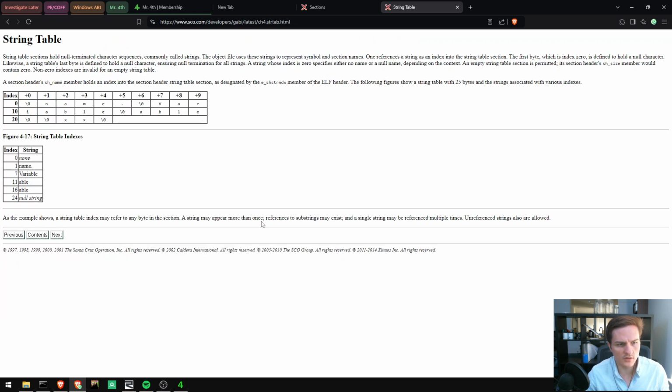Alright, so that's sections. String table. String table sections hold null-terminated character sequences, commonly called strings. The object file uses these strings to represent symbol and section names. One references a string as an index into the string table section. The first byte, which is index 0, is defined to hold a null character.